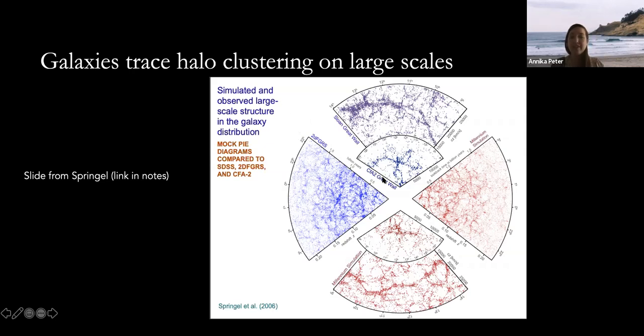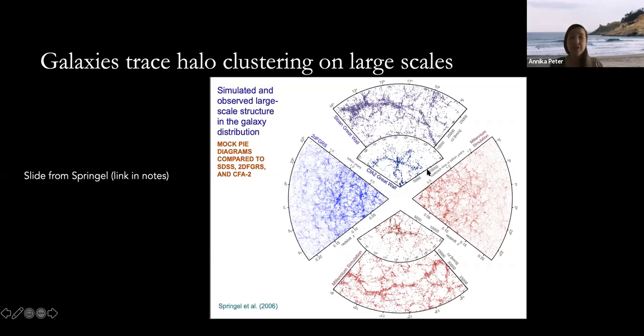This is another great slide from one of Volker Springel's talks, where he shows galaxy surveys, in this case the CfA Great Wall observation from the 80s, the Sloan Great Wall from the 2000s, and then the 2-degree field survey here. And then he's showing simulations of dark matter halos from the Millennium simulation, which I'll talk a little bit more about tomorrow.